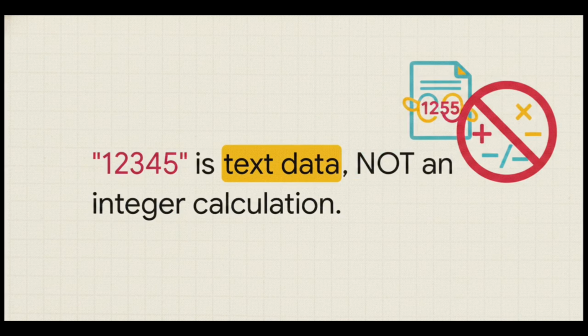And here is another major trap that can cause massive headaches down the line: confusing numbers and strings. Because 1, 2, 3, 4, 5 is wrapped in quotation marks here, it is a string, it's text data, it is not an integer. You cannot do mathematical calculations with it. If you try to multiply it or add it to another number, your code is definitely gonna fail. Understanding your data types, knowing exactly when a number is acting as math and when it's just acting as text, is incredibly important as you start building your own stuff.